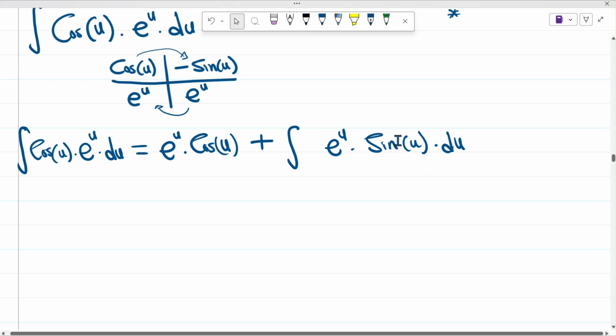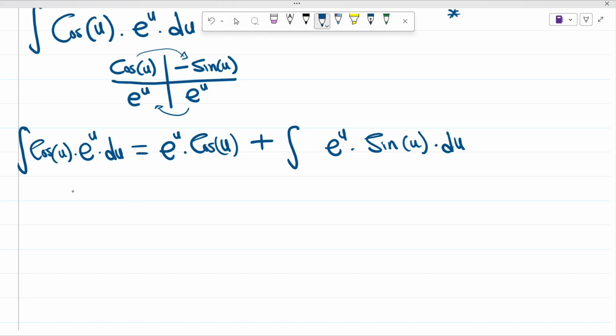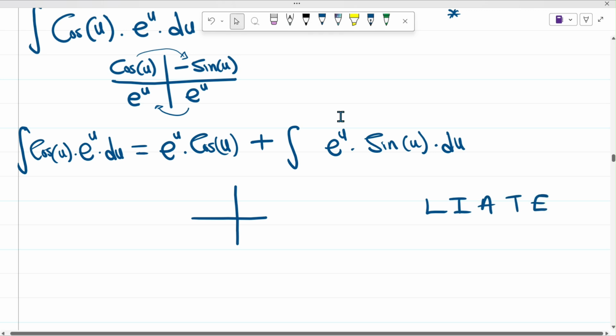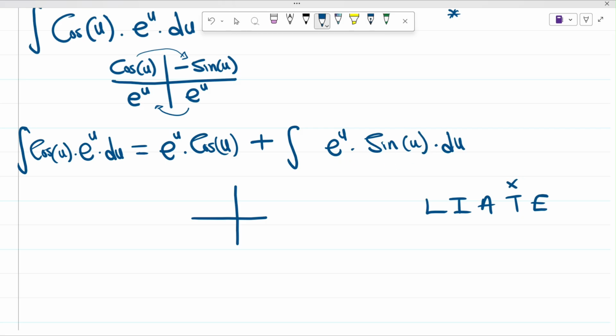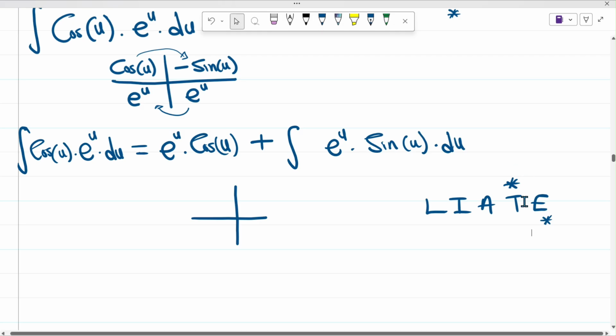And then I'm realizing that now I am having another integration by parts. So that means I'm going to integrate by parts again. So to integrate by parts here, this is what is going to happen. I'm going to draw a cross again, and then I use my LIATE. I've got an exponential function and a trigonometric function. According to LIATE, the function that comes first, we differentiate. So the function that comes first is our trigonometric function.